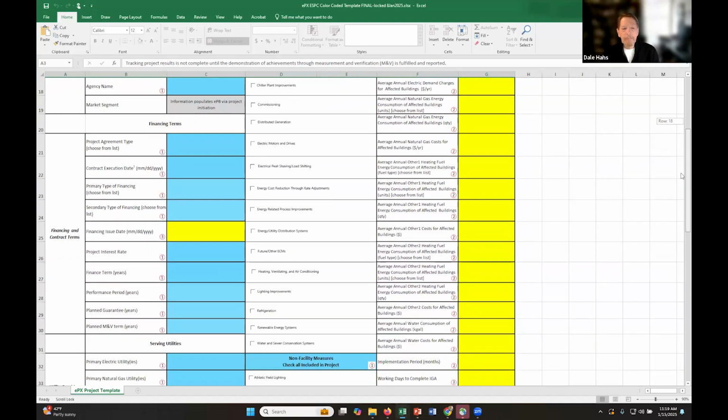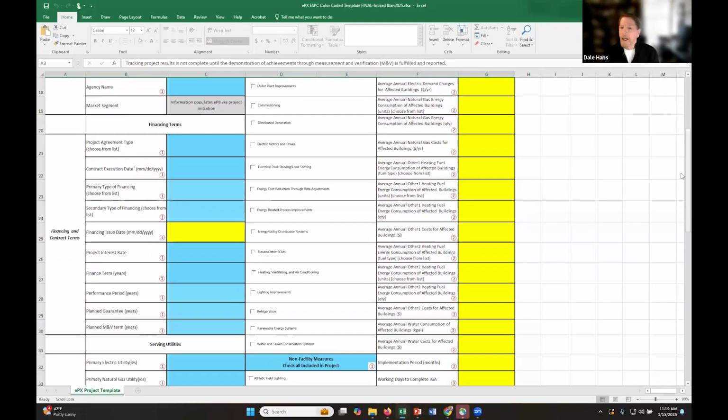How is this project going to be managed from a financing standpoint? For how long? At what interest rate? I mean, there's just a really bunch of key information there that if you don't think you're going to need it today, tomorrow, I can assure you that somebody in some treasurer's office or finance director is going to come back and say, hey, how did this work? Did we pay too much? Did we pay too little? What interest rate did we use? What process did we use? All that data is contained in this finance detail area.